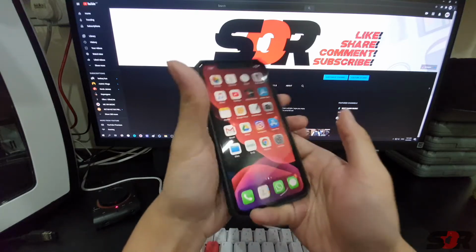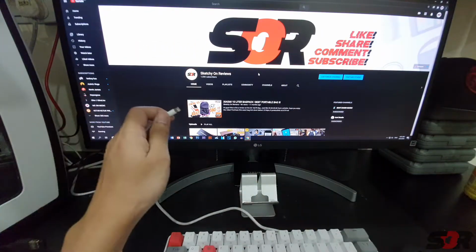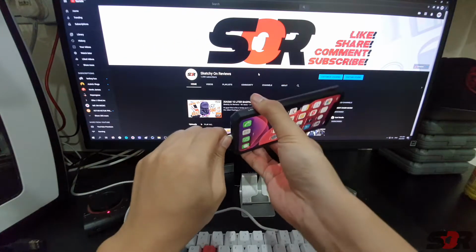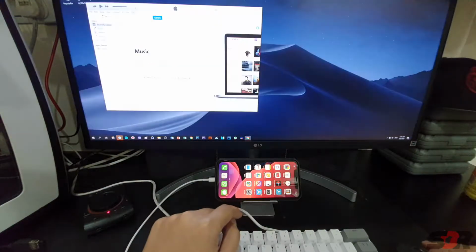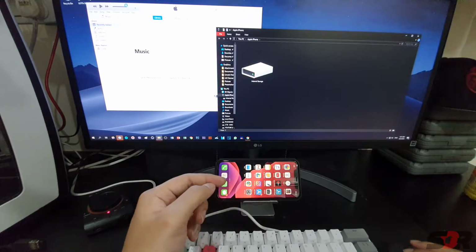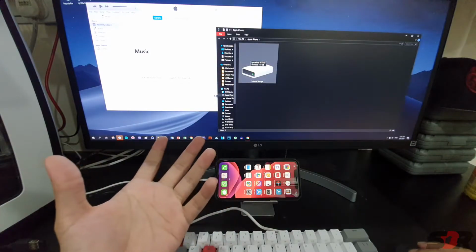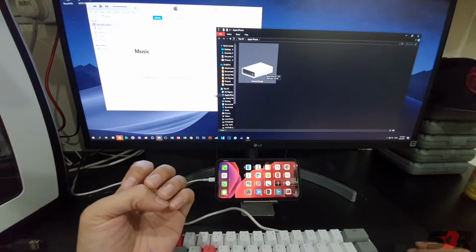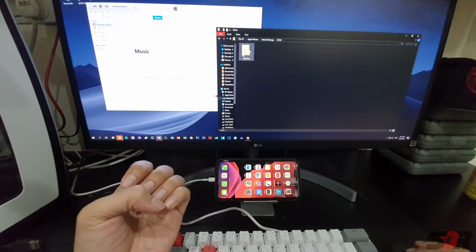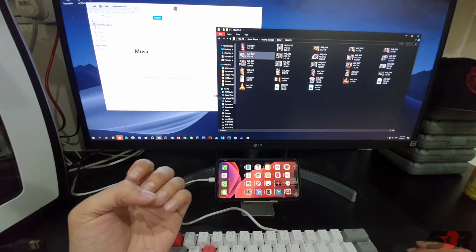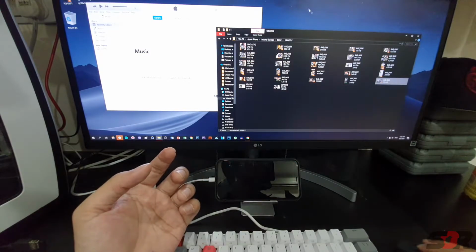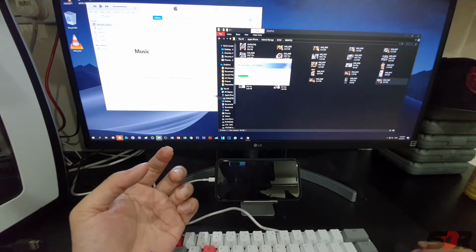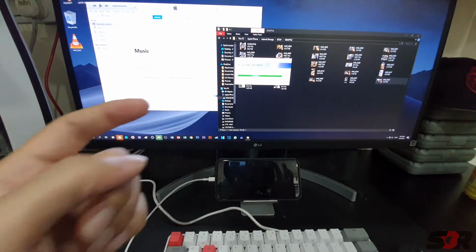Alright, so we're gonna transfer this file now. Grab our cable. So automatically it will detect the internal storage if you guys are used to that. So right here is the file, 105 megabytes for 11 seconds. See, it's possible to transfer it out.